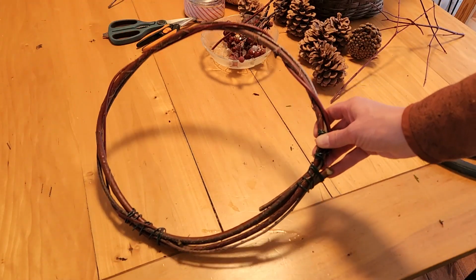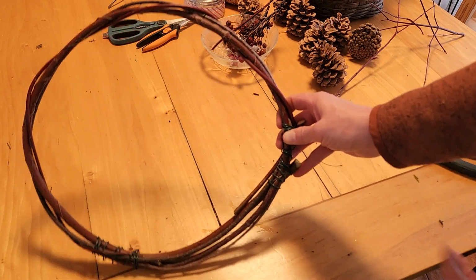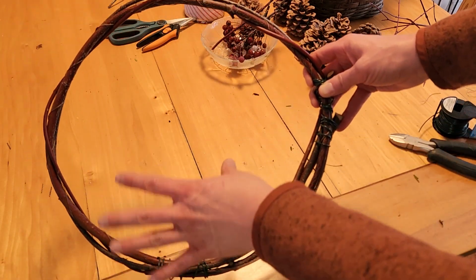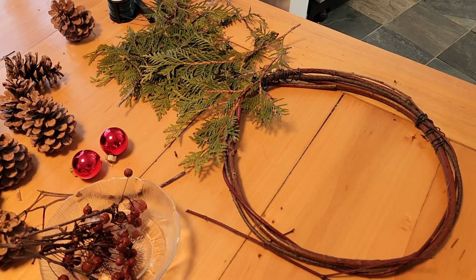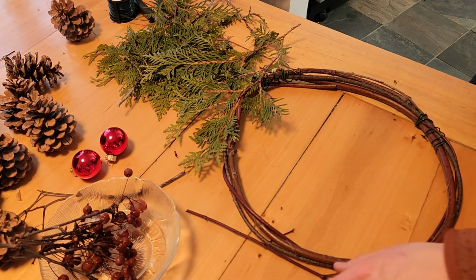So I think that looks pretty good. As you can see, this part we're gonna hide with the wires. We're gonna put a lot of our decorations down here, and this part we'll leave exposed. And this is my favorite part. Now we begin the decorating.